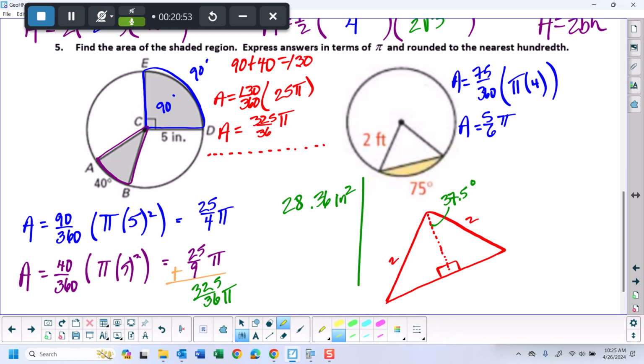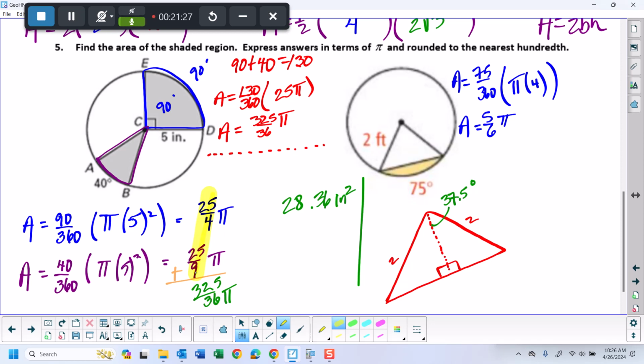I don't know if you watched me do it or not, but this common denominator math, totally on the calculator. I know how to find a common denominator. I can do it if I wanted to, but if I have a resource that does that 5th, 6th, 7th, 8th grade math for me, I'm using it. So I typed in 25 divided by 4 plus 25 divided by 9. I hit enter, math bracket enter, and it gave me 325 out of 36 pi. Are we good with that?